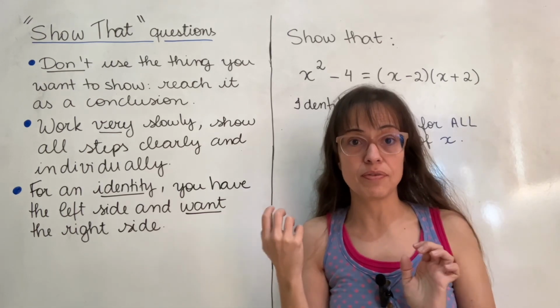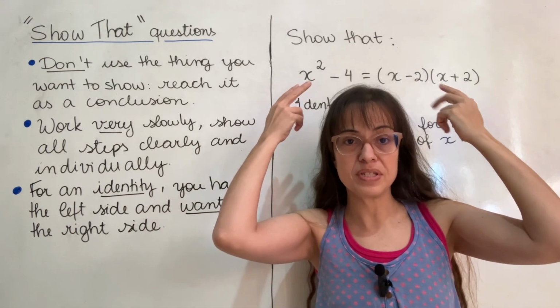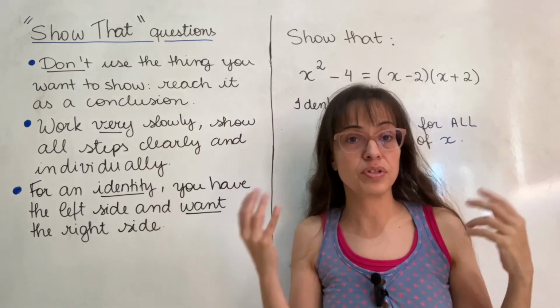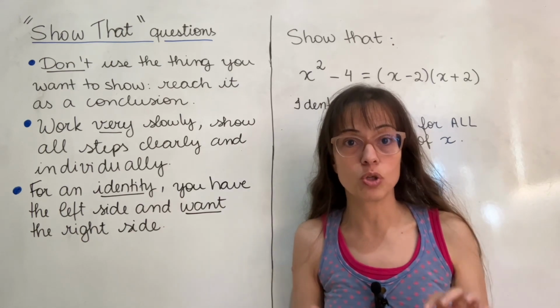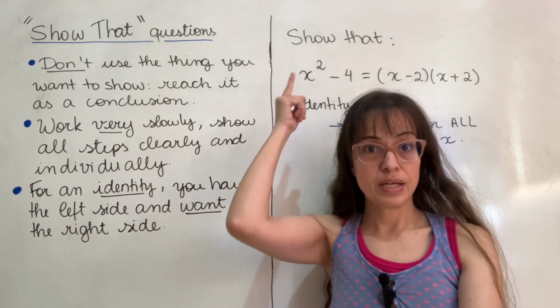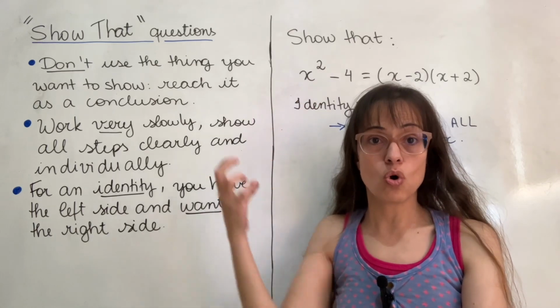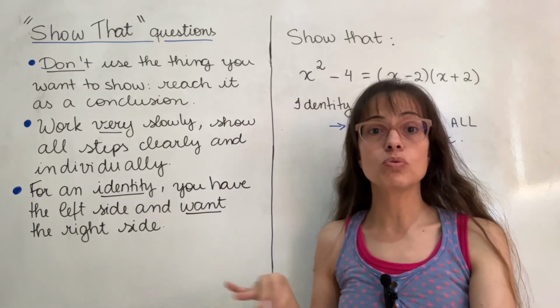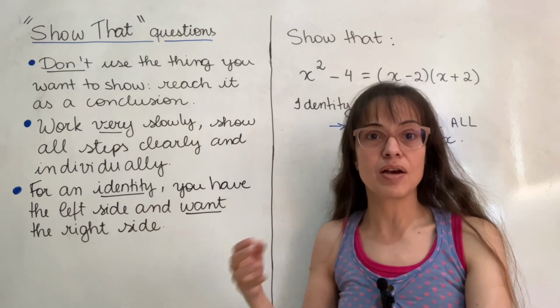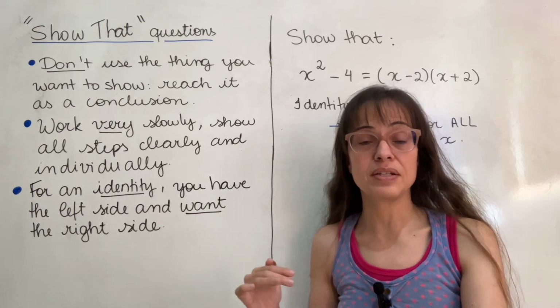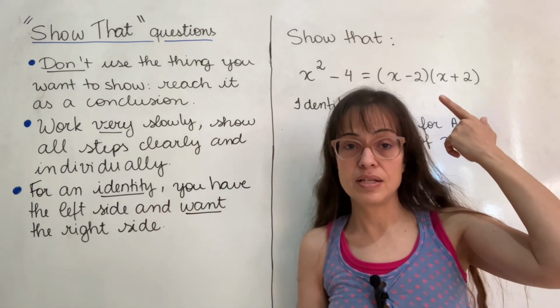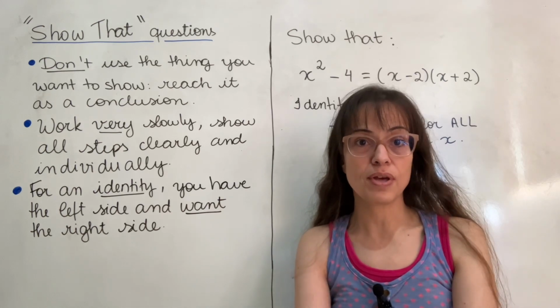So you're going to work from left to right. You can't work with this as an equation, like doing the same operation to both sides. That's not what they expect you to do. They expect you to just copy the left side, manipulate it on its own, and then as a conclusion in the end, after a bunch of slow steps, you will finally reach a line that is equal to the right side of the original thing.